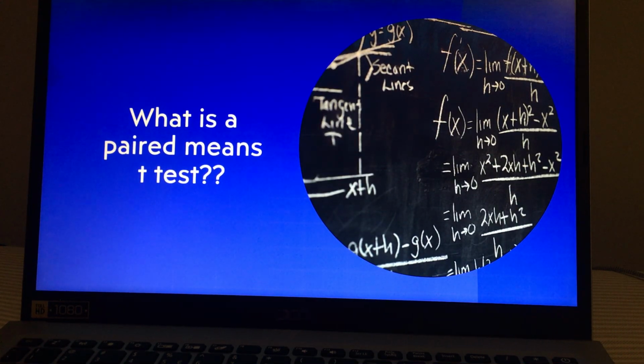So this would mean that we're now going to use our paired samples t-test. You may also hear this referred to as a paired means t-test or a dependent samples t-test or a dependent means t-test. And as with the other t-tests that we've already reviewed, the outcome variable must be measured on an interval or ratio level scale. Mathematically, a paired means t-test is identical to a one sample mean t-test. And again, those were the first tests that we did yesterday.